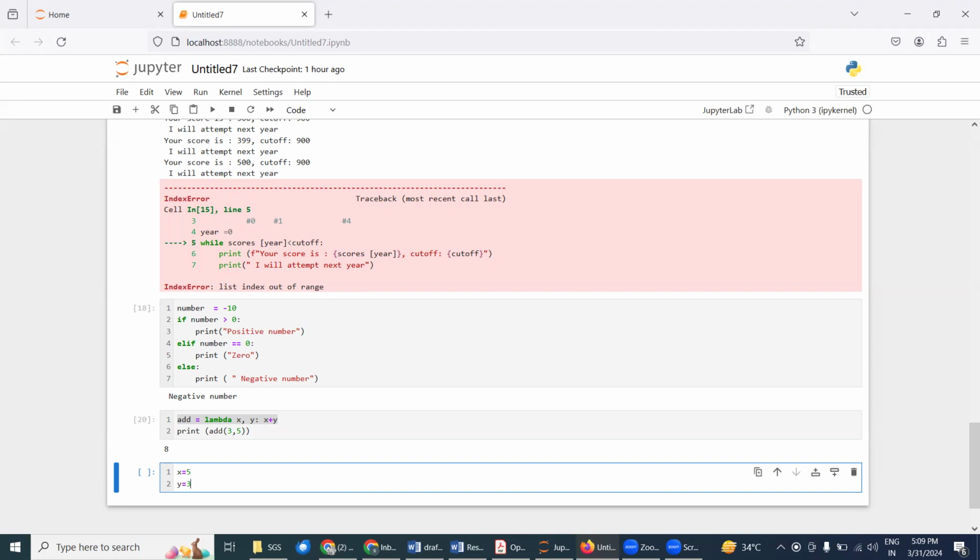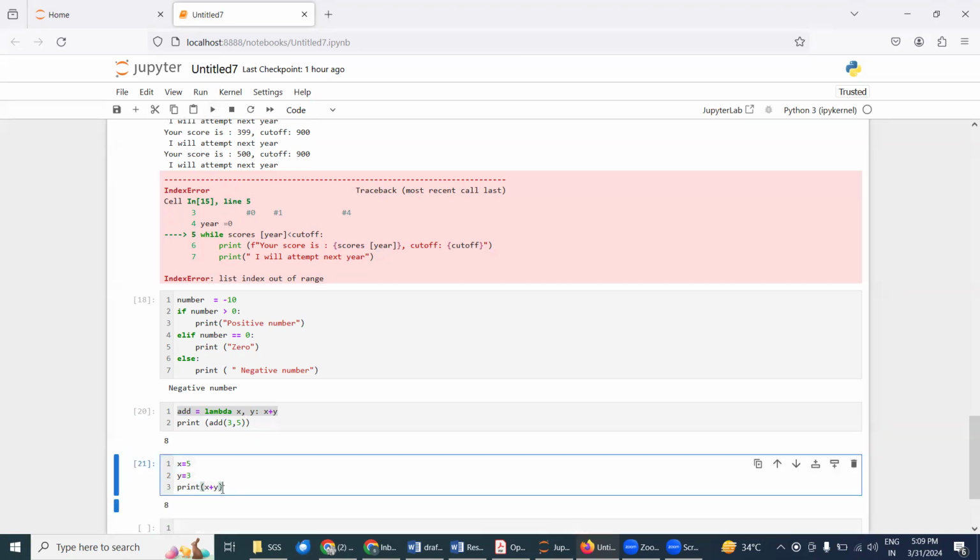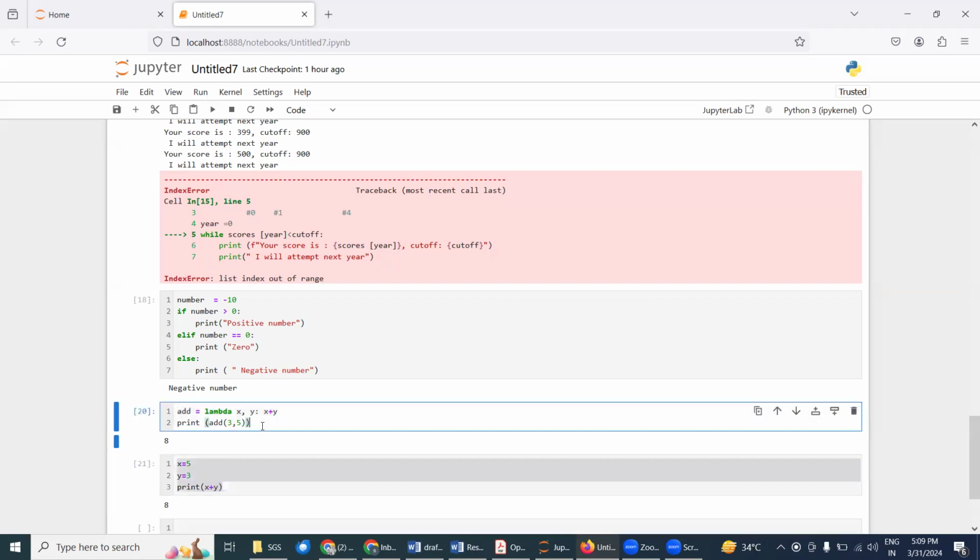Now print x plus y. Then this will give you the result 8. Then what is the difference between this and this? Clearly see, here the values of x and y are not predefined.